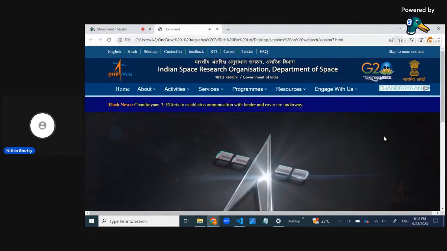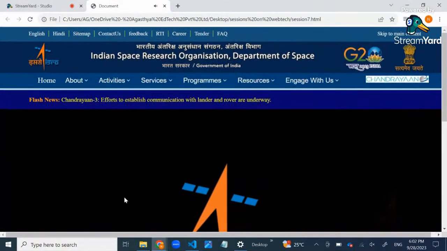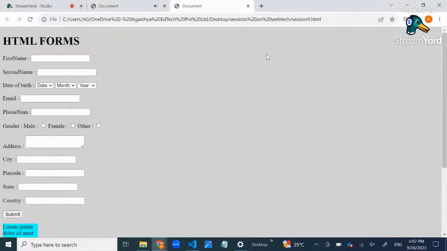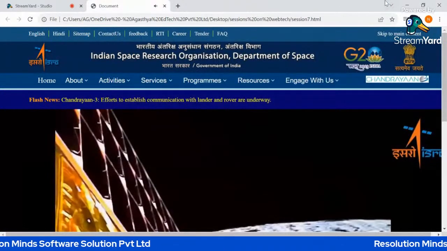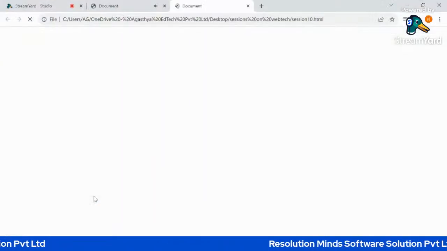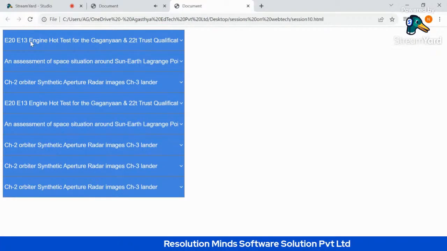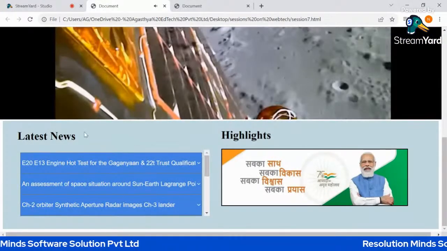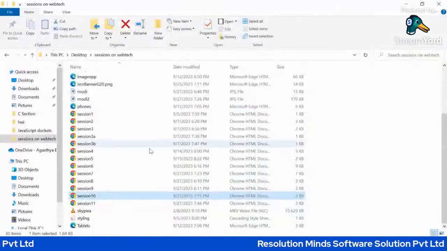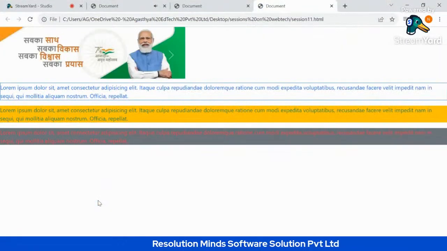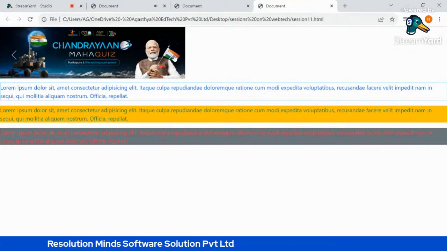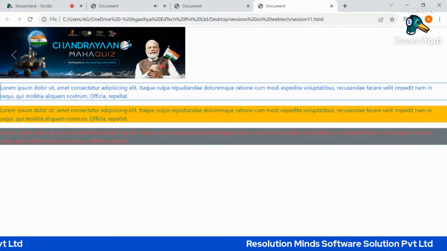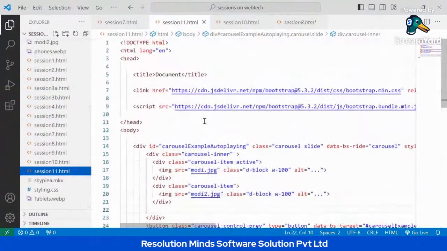In session 7 we have a website. This is our output, correct? And in another page, not on session 9, this is a form, so I think on session 10. From this file we have imported this one, that is the iframes, correct? And then on session 11, we have a carousel, right? And one another thing we have learned is how to use Bootstrap.